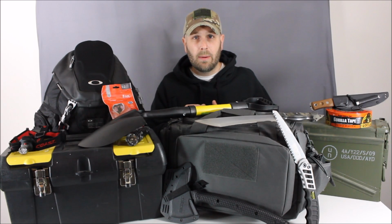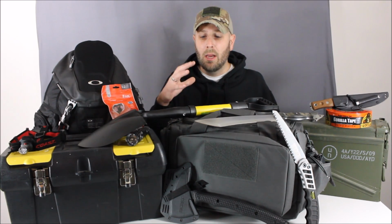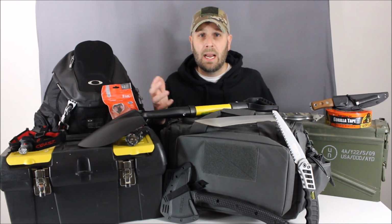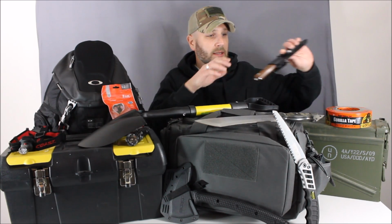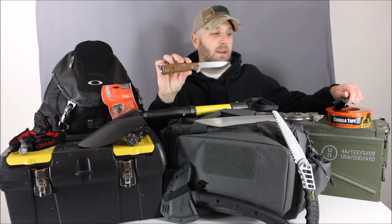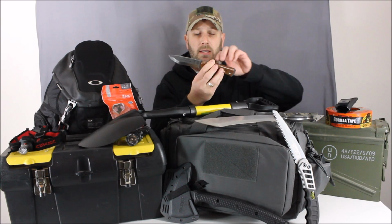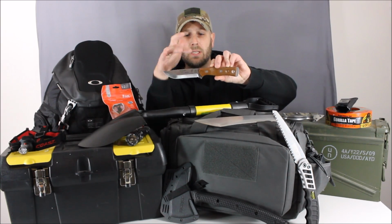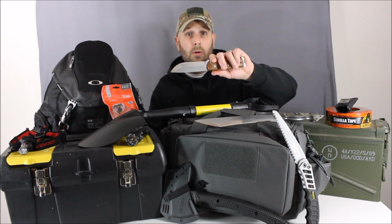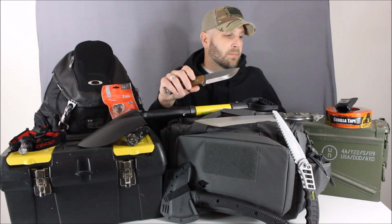So you want to think about how you're going to be using it, and move beyond just, it'd be really cool to have this in the kit, to, am I going to actually use that? I'll show you right here. This is a knife that I'm just really liking a lot. This is the Tops Brothers of Bushcraft knife. This is in the tumble finish, so no coating. You've probably seen it before with the black coating and then nothing on the Scandi grind, but this has no coating whatsoever. So this is great.